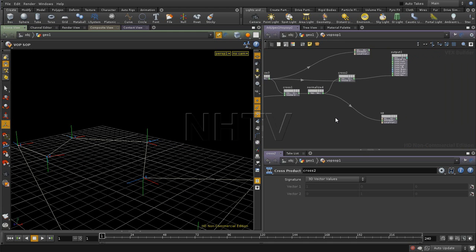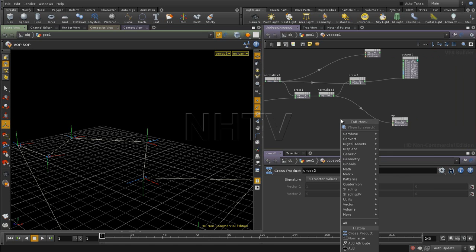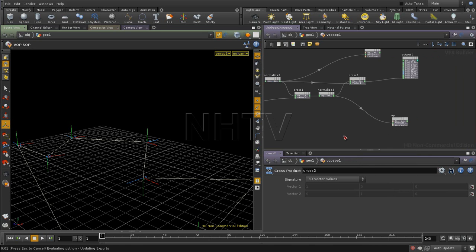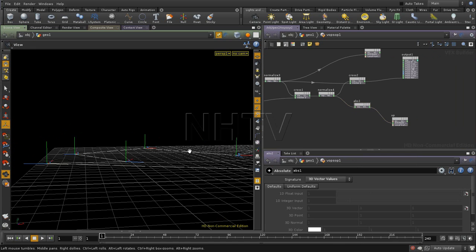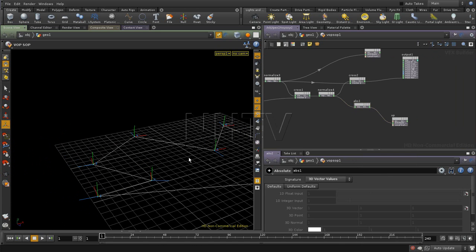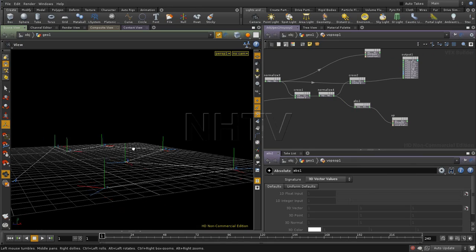So the thing that we're going to do is the following. First of all, we're going to make this value absolute. And absolute means that you're just removing the minus sign in front of every number. So if you had a -1, that becomes 1. If you had a -20, that would become just 20. This is how it works.